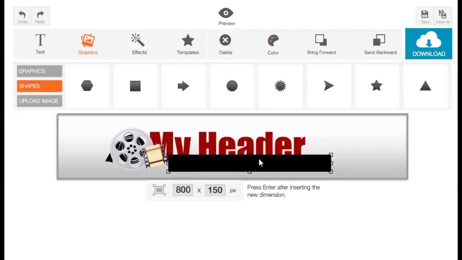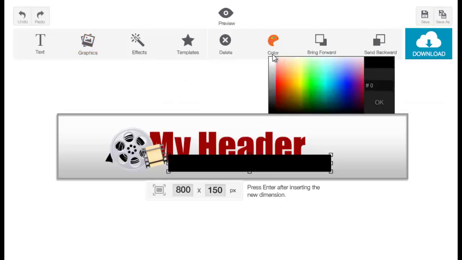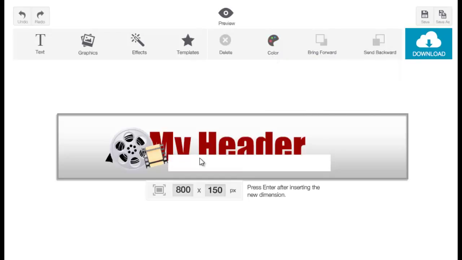Okay. Another thing with vector graphics is that you can change the color of these shapes to whatever you want. To do that, be sure to have selected the shape first, and then click on color, and then choose any color for it in the color picker. I would want a white for that, so I'm gonna put it there.